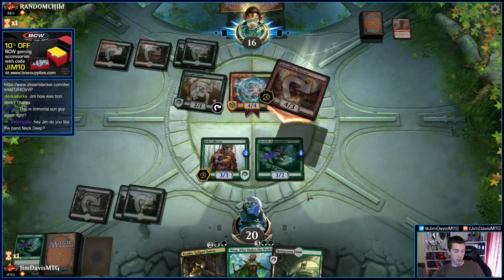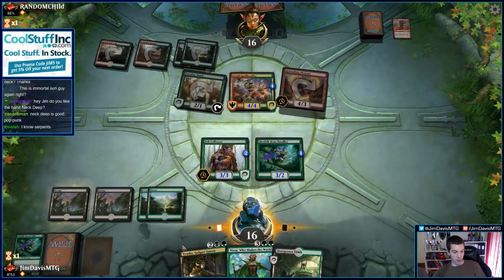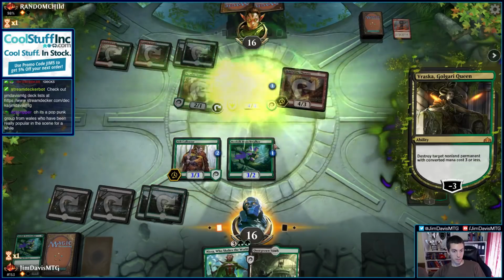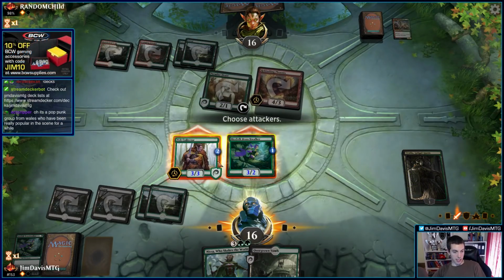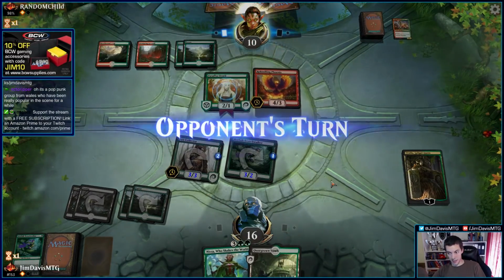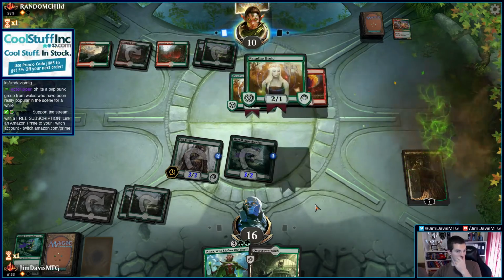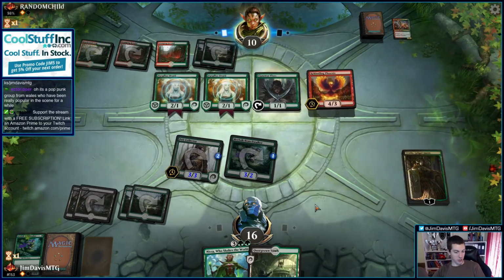Alright, this is fine. We lose Vraska, but it's not a bad exchange for us. They have to attack it also. I think we just ship off the attack here, trying to be aggressive. Make them attack Vraska. We Nissa attack them. Alright, looks like they're out of gas. That's really good for us. They are out of gas. Sweet.